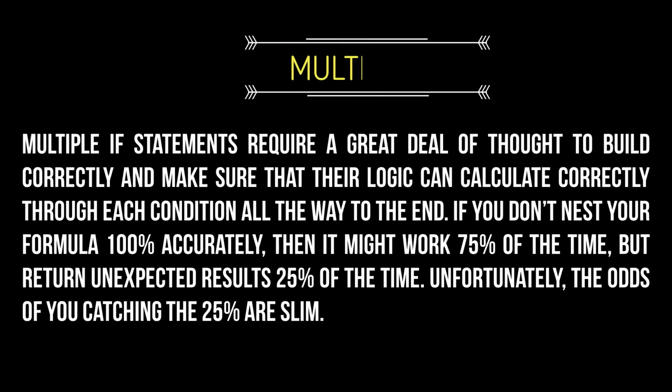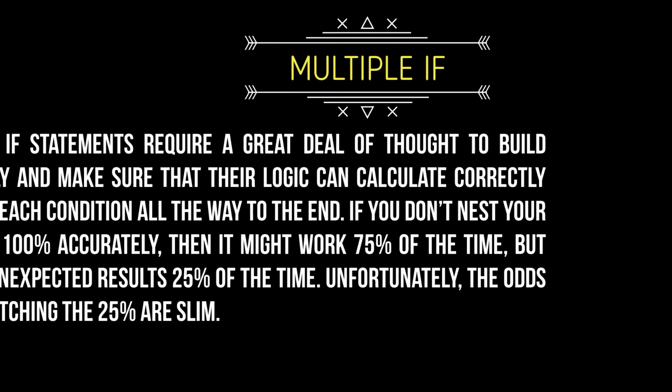Multiple if statements require a great deal of thought to build correctly and make sure that their logic can calculate correctly through each condition all the way to the end. If you don't nest your formula 100% accurately, then it might work 75% of the time but return unexpected results 25% of the time. Unfortunately, the odds of you catching the 25% are slim.